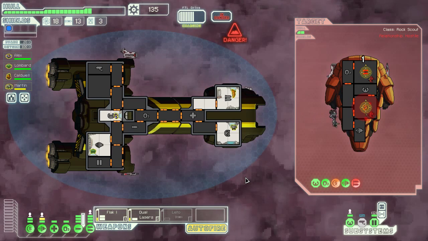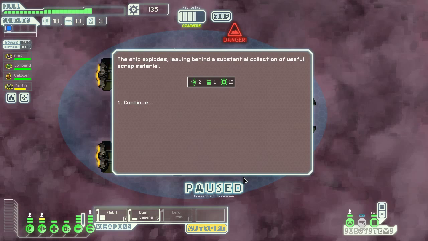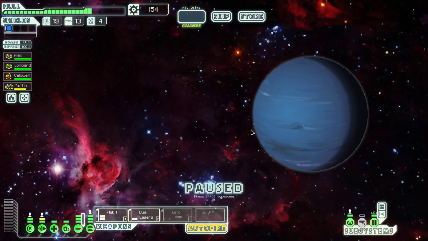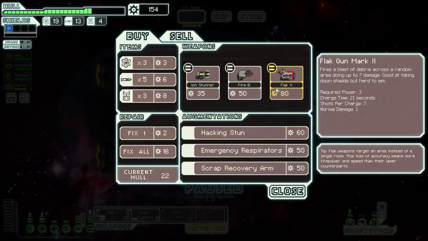I'm pretty sure we can afford the next shield upgrade now, so I'll probably do that unless there's a shop right next to us or something. There's a shop right next to us, so I'm going to do that first, just to double check there's nothing super amazing.